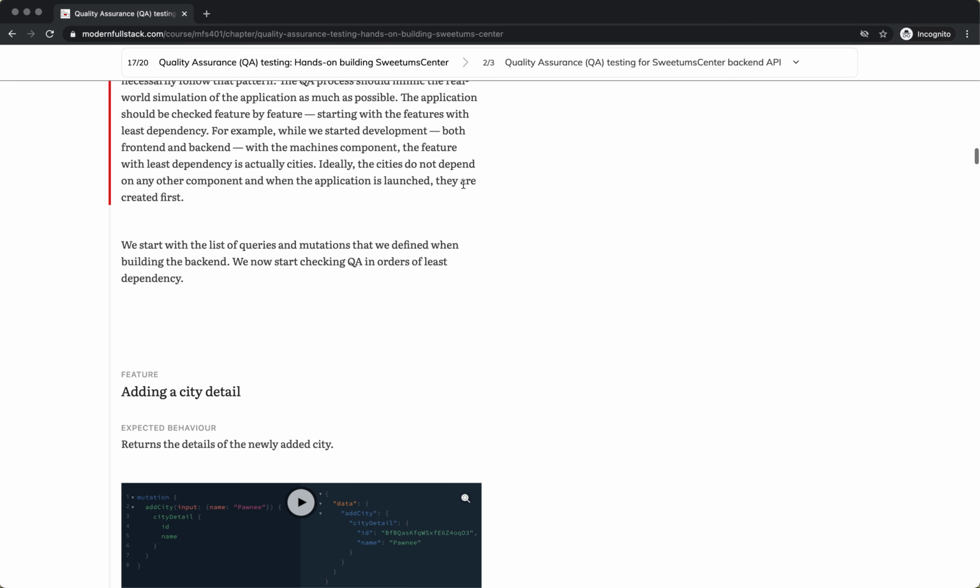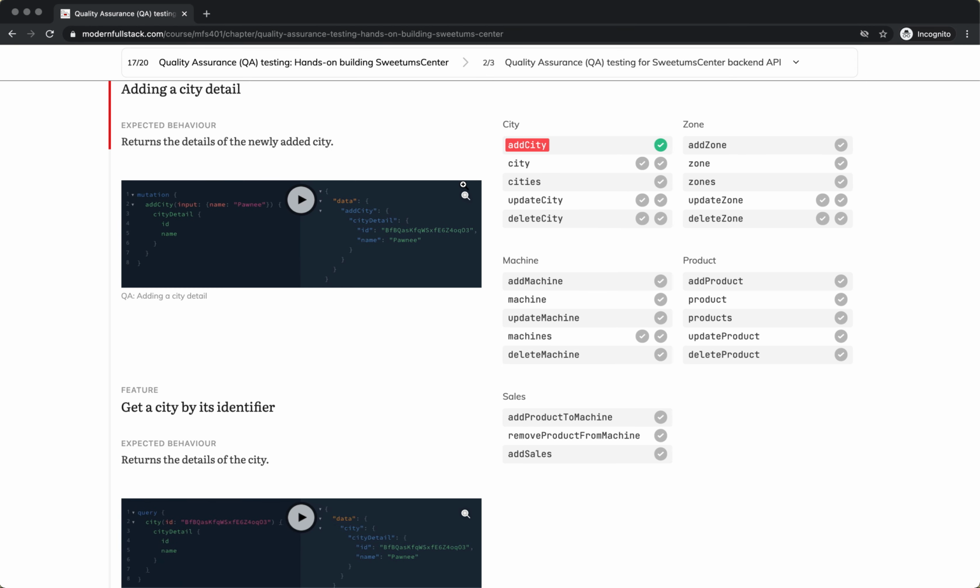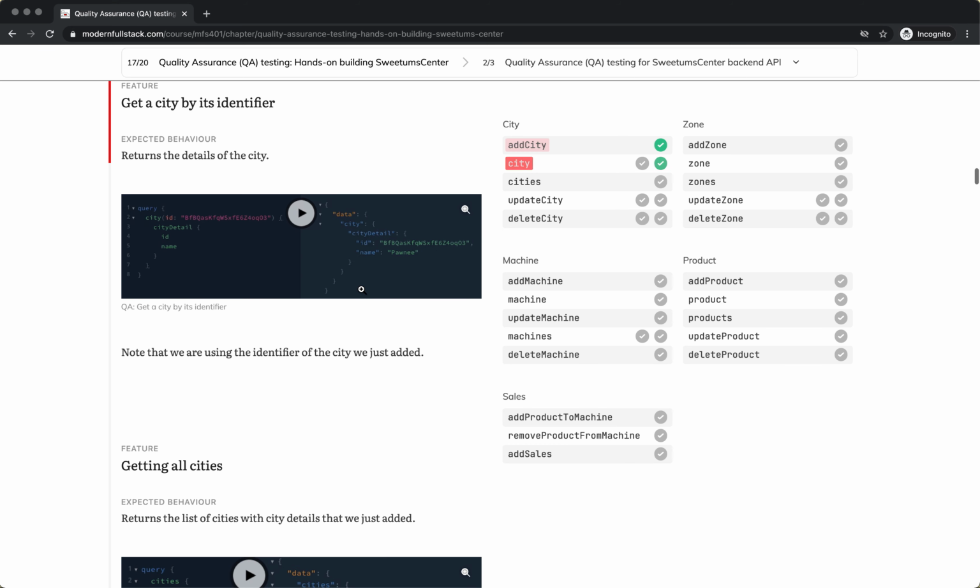And then we also talk about each of the query or mutation that we have designed. How do we actually go through and test all of them? Sometimes twice, because once you update one of them, you may have to come back to another query and check if that is still working correctly. So we go through all of that and we show how the GraphQL playground, for example, how it should look like and all of those details.